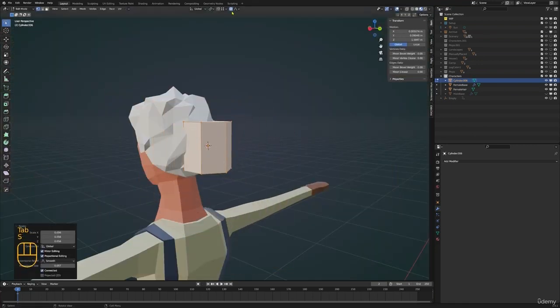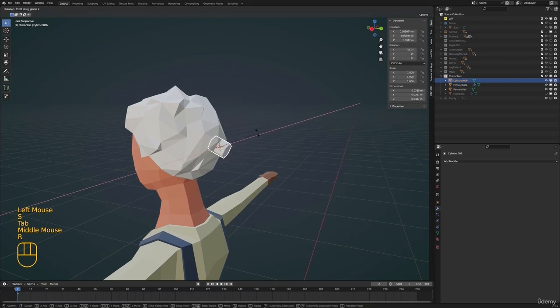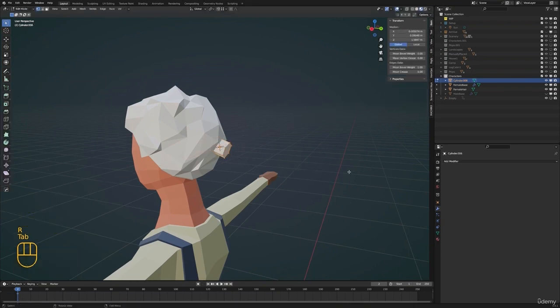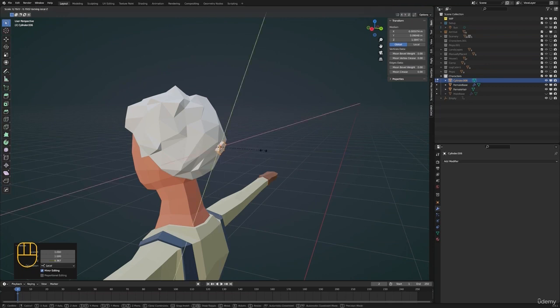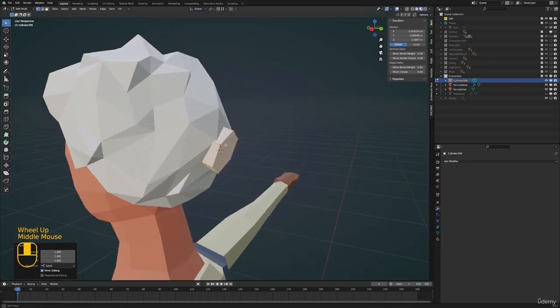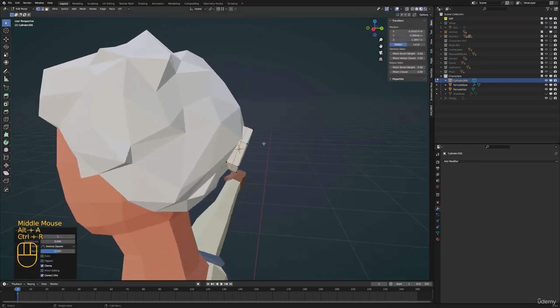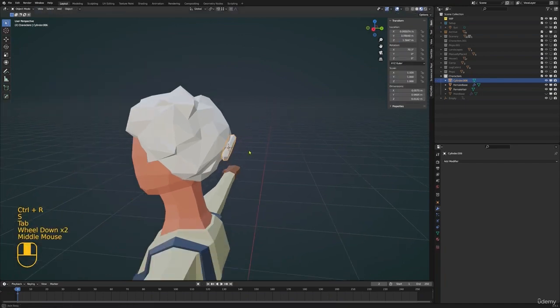Scale everything down. I'm just going to rotate this in object mode in case we want to rotate it later. So for example, here I'm scaling on the Shift Z axis. That's something we can only do if we rotate it in object mode. And when I scale on the Shift Z axis, I'm double tapping Z, just like this. You can scale this out, and this is going to be like a little hairband. And we can add a cut going around here and scale this out if we want to as well, just to add a bit more curvature.